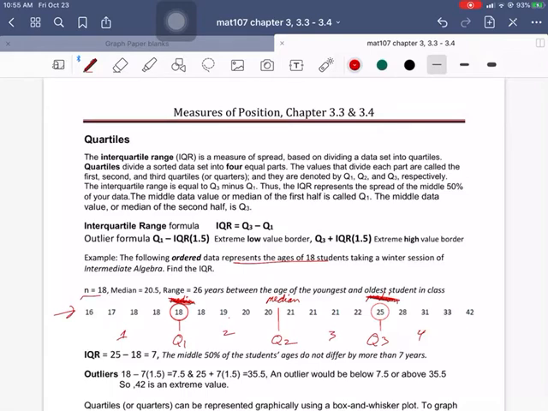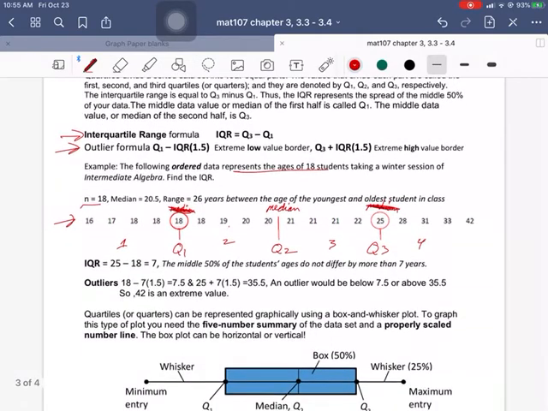Each of the quartiles represents 25% of the data. The 2 quartiles in the middle represent 50% of the data, and we call them the interquartile range. So to calculate the range, it's Q3 minus Q1. That gives you the range from data point to data point. The outlier formula is now here, so when it's ordered you can figure out what would be an outlier if you had one. So let's look at this data a little closer here.